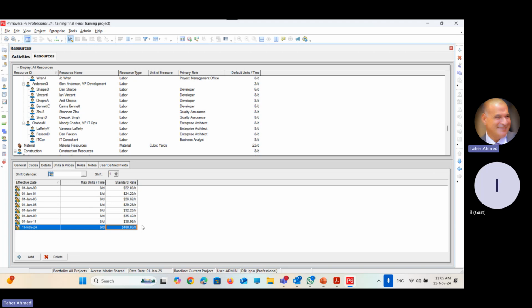I can track the changes in the resource cost, and it will directly impact my cost in the schedule. All I have to do is go there and select the date where this new cost happened. Primavera will recalculate the cost of the remaining work based on this new cost.